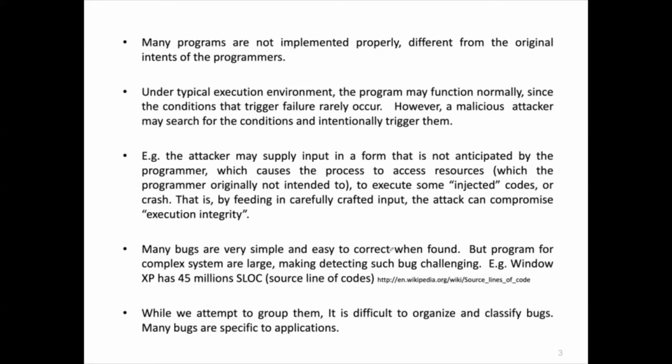So, for example, the attacker may supply input in a form that is not anticipated by the programmer and then cause the process to access more resources, or even crash the process. So the attacker, by feeding in carefully crafted input, may compromise the execution integrity. Many such bugs are very simple and easy to correct when found, but the programs of complex systems are large, so detection of such bugs is very challenging.